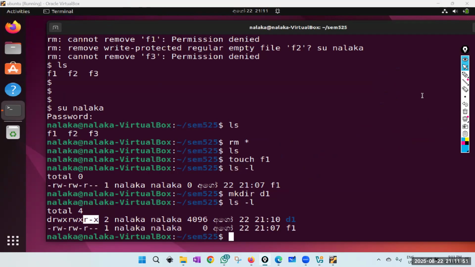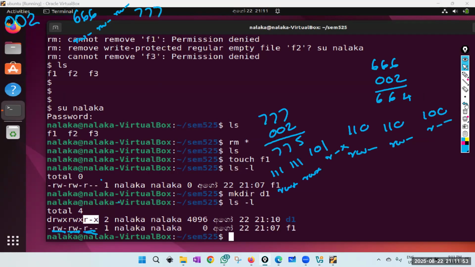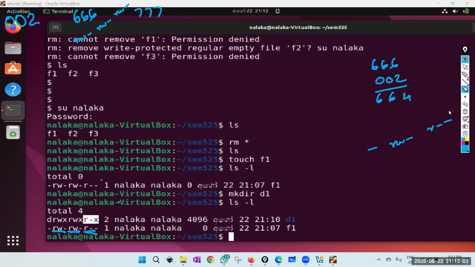But if you change your default mask, it's a different story because you can change your default mask. Then when you create a file, its initial access level will be different. Its initial directory access level will be different because this is your current user mask, or default user mask when you just create a user, but you can change it.